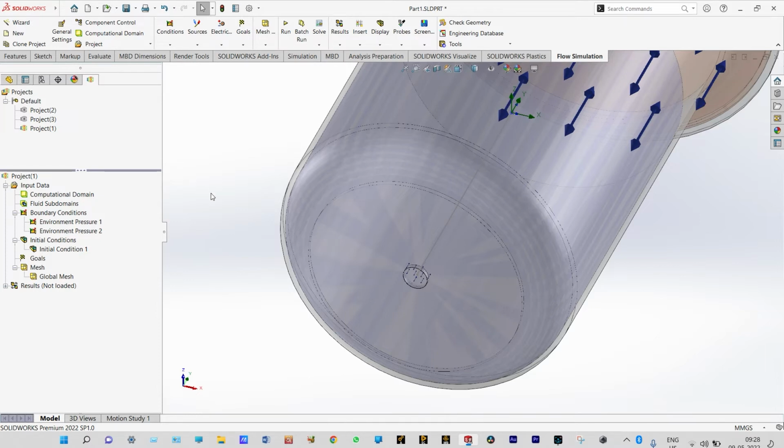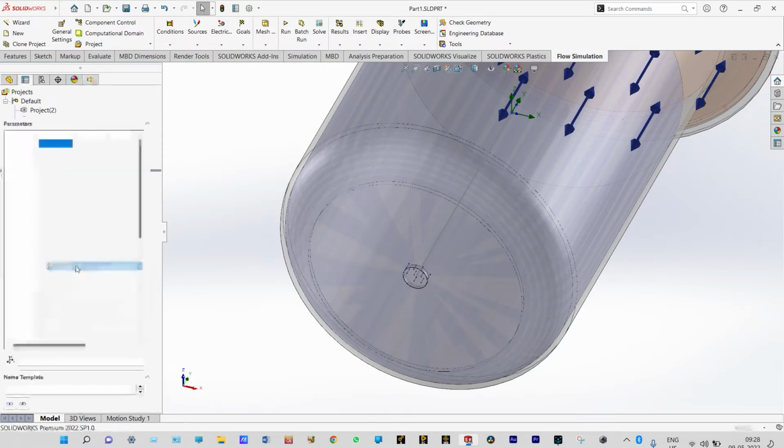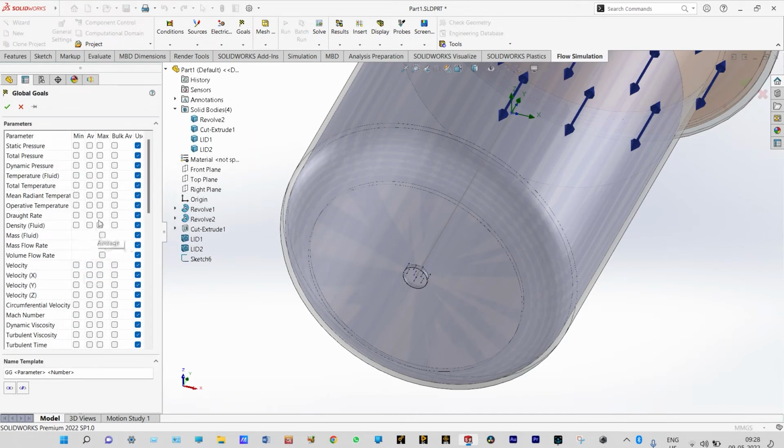Next, we need to select some goals. In this case, we can select goals like mass fraction of water or air, or volume fraction of water or air, right? So we'll select from goals, insert global goals, and we need to select different fractions of water and air. It will be mass fractions or volume fraction of water and air, right?